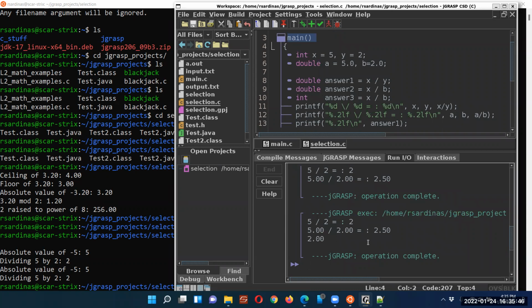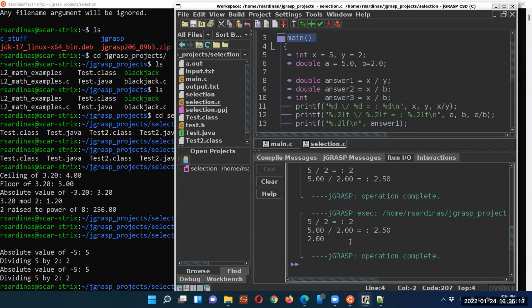We still discarded the decimal part of it. Why was that? Well, we divided two whole numbers. Even though I saved it into a floating point variable, originally I did whole number division. I divided two whole numbers by each other, and then I converted that answer to a double. So 2 converted to a double is 2.0. So that's what happened. I divided it, I got a whole number result, and then I saved it as a double.